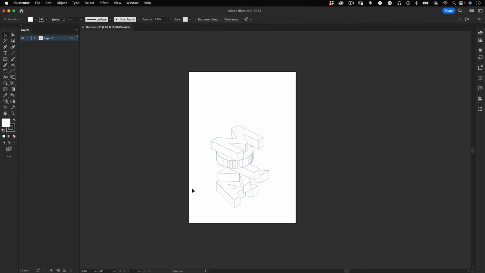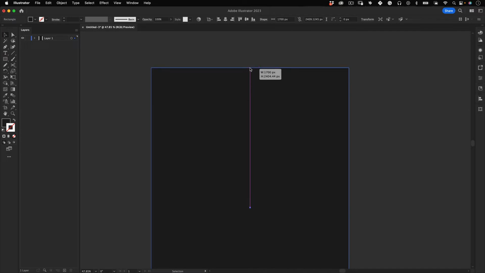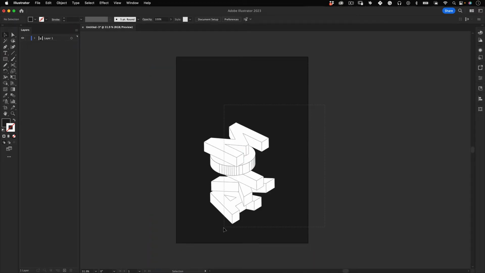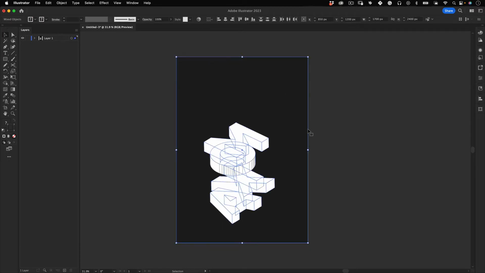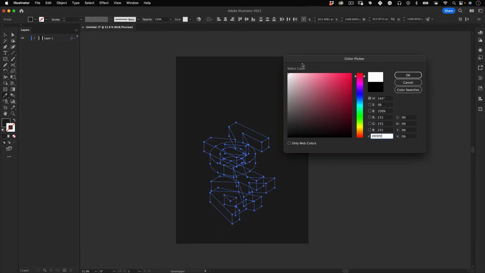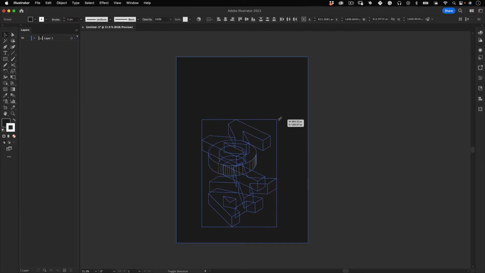I want to make the background black, so I'm gonna make a background first, black or dark gray. I think this is a dark gray, which is okay. Just gonna send it to back, and then make the same color but add a stroke of white. Yes, this is what I was looking for today. Something nice, beautiful and simple.